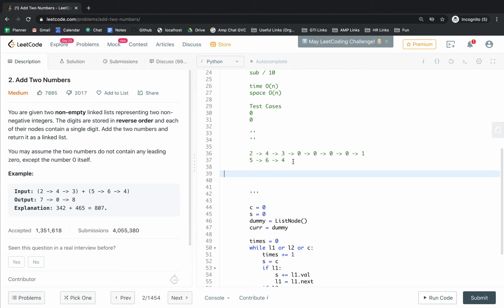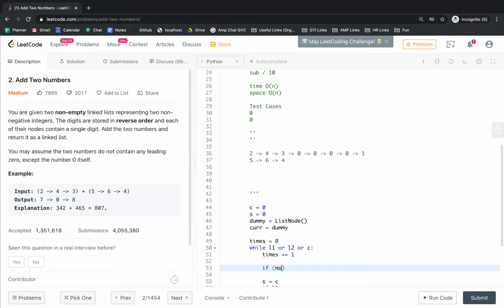you already know that if you have one list that has a value and the other list does not have a value, and if this was all 9s, for example, and you had to carry something over, then you would have to keep carrying it, and you would still need to enter the loop. But if it's not a 9, or if you don't have to carry anything over, maybe that's an easier way of explaining it, then you can just break out of the loop. So I've actually prepared a little thing for that. All right, so let's go ahead and just put that in here.